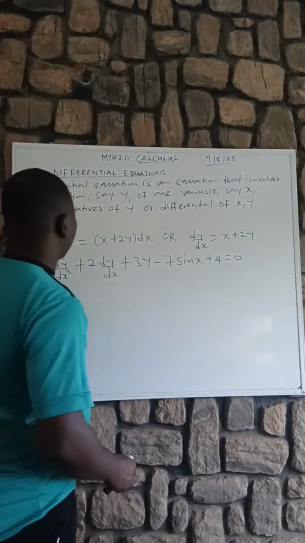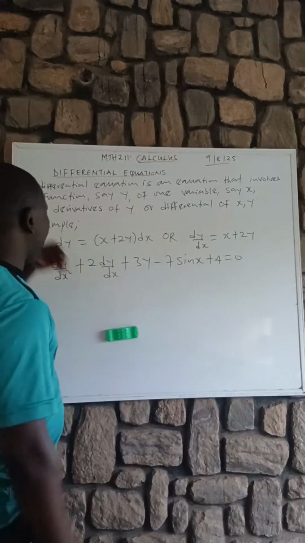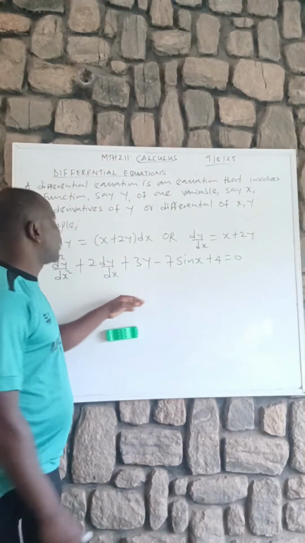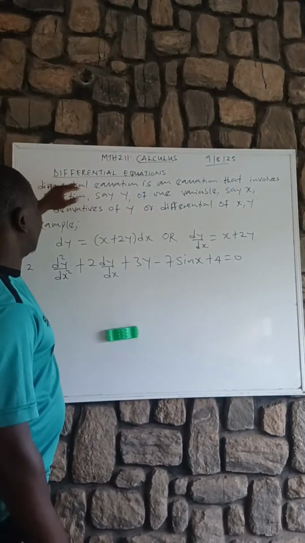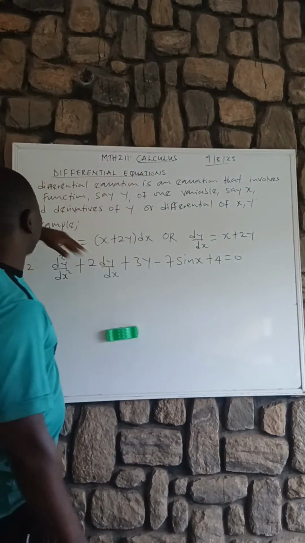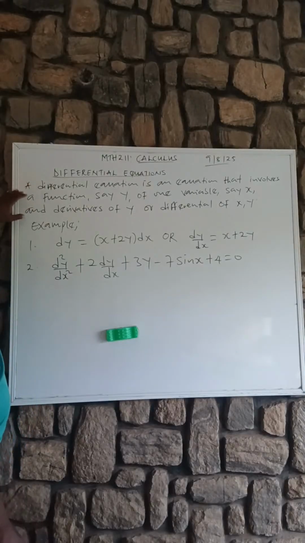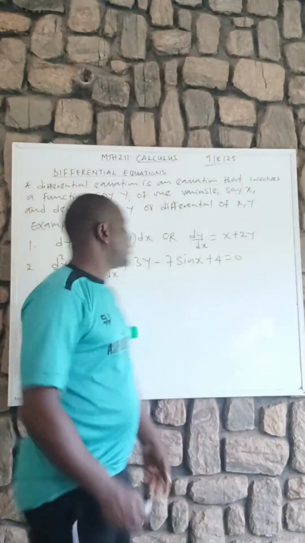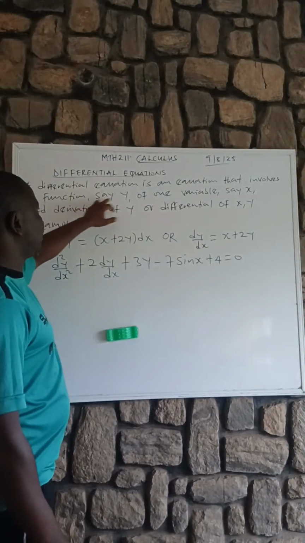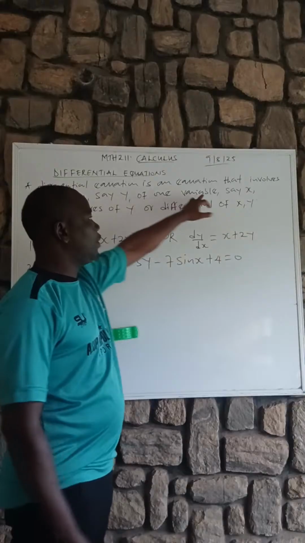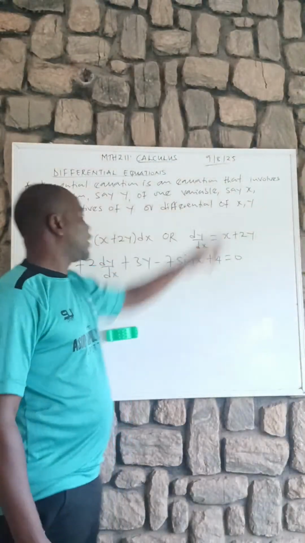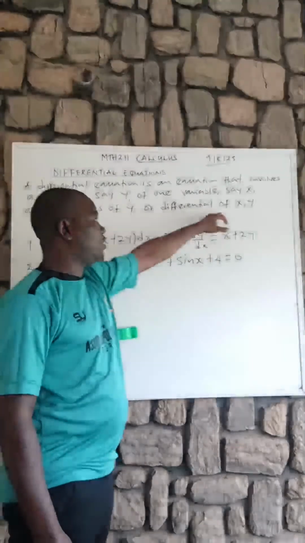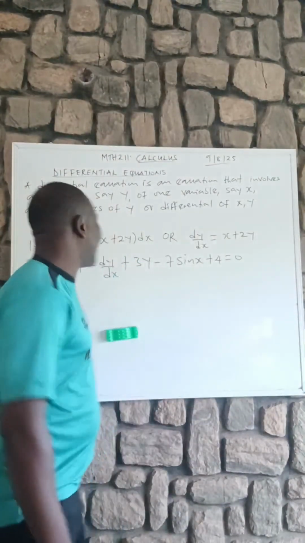Okay, you're all welcome. Today will be very brief. I think we are left with 30 minutes if I'm not mistaken. We are going to consider differential equations. The definition: a differential equation is an equation that involves a function, say y, of one variable, say x, and derivatives of y, or differential of x, comma y.